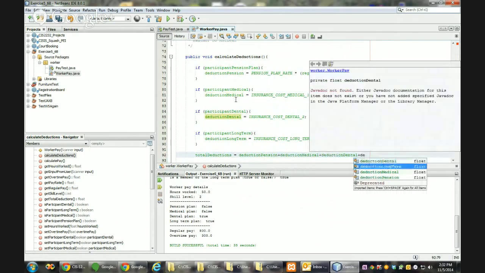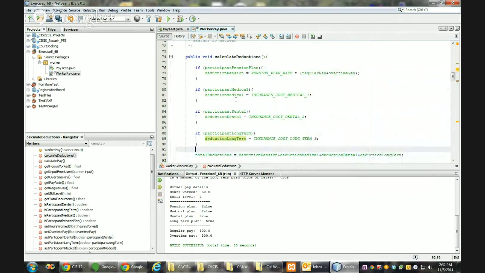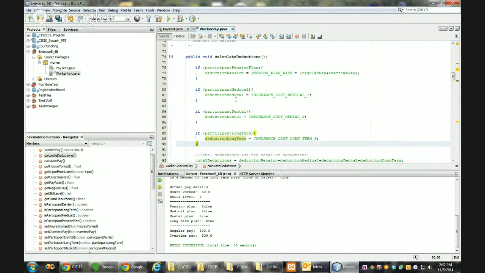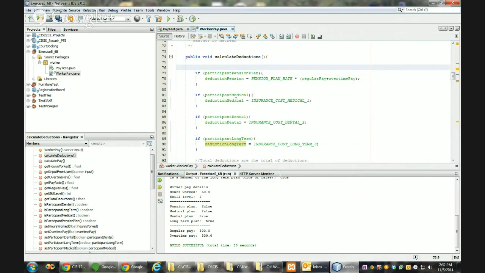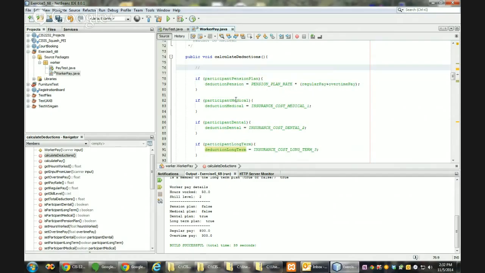So make sure you don't make any mistakes here. Then you got some simple math. Okay. Total deductions, that's a little simple. Say deductions based on the Booleans.